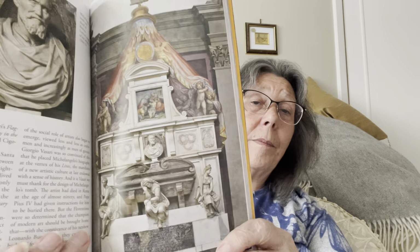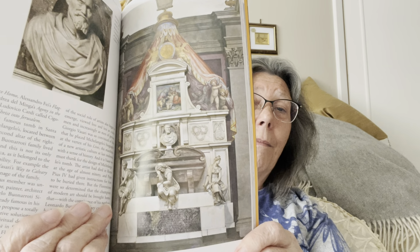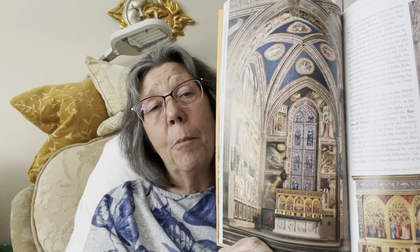Michelangelo, one of them, and I can't remember. There's too many to mention. This is Michelangelo's tomb. The artistry in here is just amazing. I'm trying to find that's one of the windows. It's absolutely amazing. And I've been fortunate enough in my lifetime to have been to this place. This is my 3rd time. And yes, it was very moving.